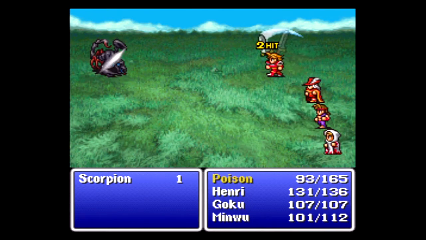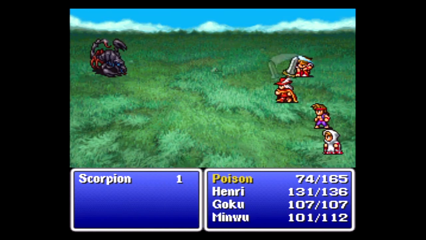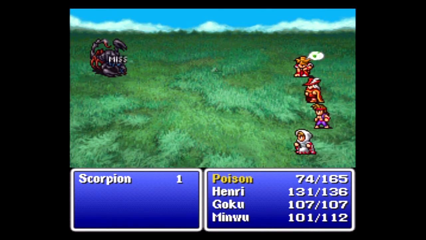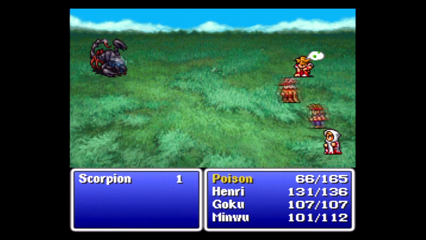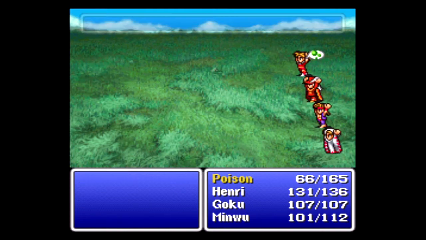Oh, they can poison you. Well, I look stupid now. Hey, stop hitting me. Come on, why can't you be a bitch, Scorpion? Like Moldorak on Skyward Sword. Wow, it's really taken a lot. My warrior lost a lot of health.